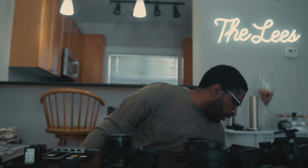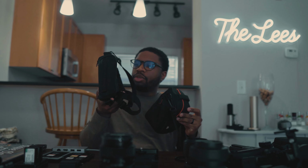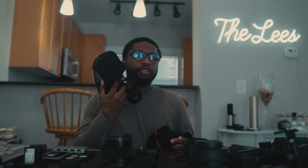So I'll go here next. I have two small camera bags. This one I used to use a good bit when I first started out. And this one is my wife's that I don't use. I just have it. I should just give it away or find someone who wants it. If you want it, I'll give you this one, not this one. I don't know, who knows.